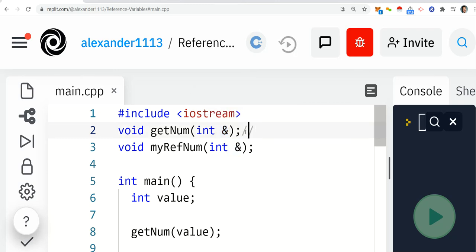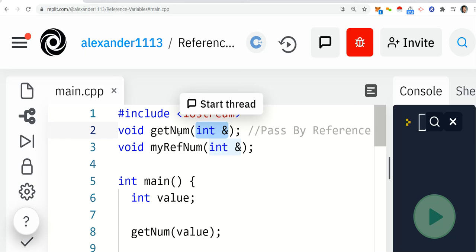Once you have a parameter that has an ampersand, we're going to call this pass by reference, which basically means that if the function modifies the variable you pass into it, it's also going to be modified outside the function.